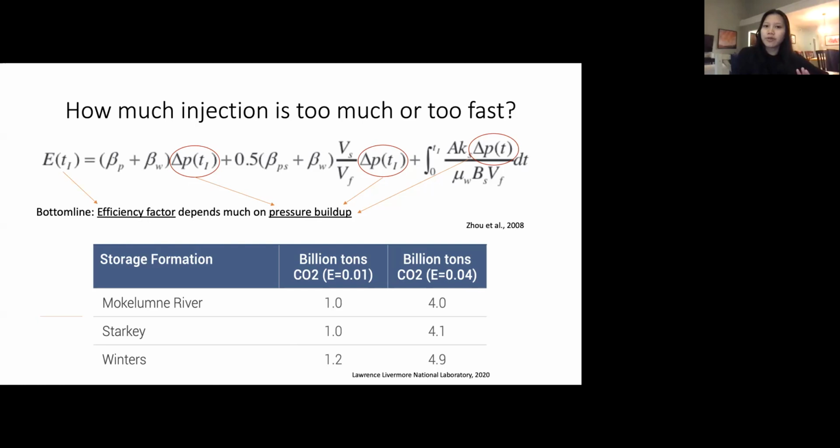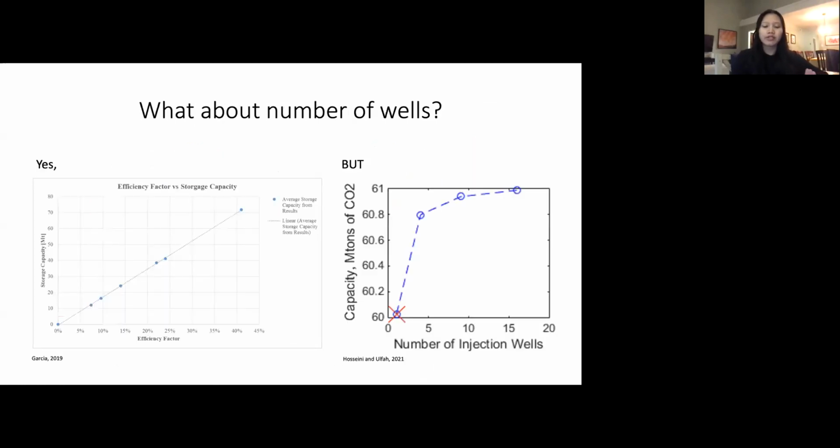But again, it's different from one geology to another. This one is from the same study that I showed earlier about calculating the storage capacity, and it has something to do with the cost and the lower capacity. This is from a study in the Gulf of Mexico, and because of the geology, it has a range of efficiency factor that can be up to a little bit over 40%. So it varies from one geology to another.